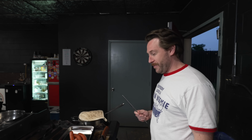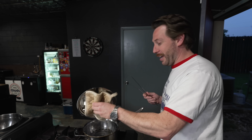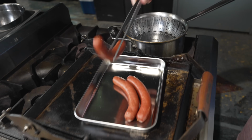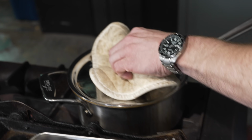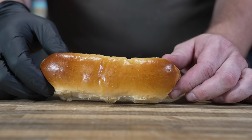Steaming a hot dog 101 with Nick. What's step 1? All right, step 1, you get a pot, put water in it. Whew, that's barbecue right there, folks. Got a steam basket here, there's water under there. You put the hot dogs in carefully, one by one. Oh my God. And you cover it up. What? Steam away, and when they're ready, you eat them. Groundbreaking.